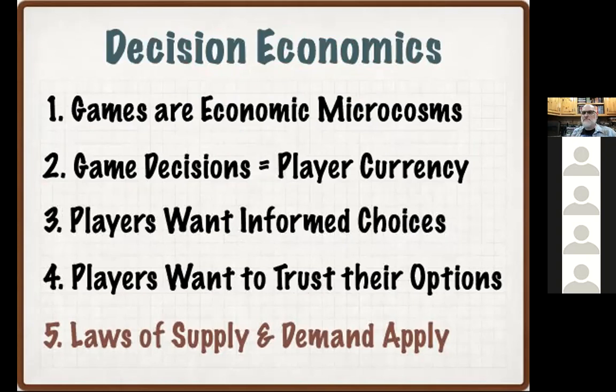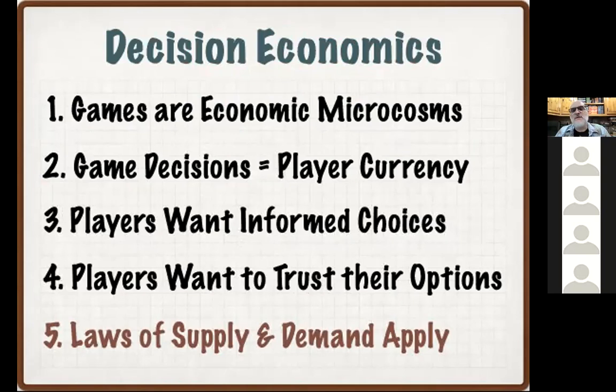Finally, economies have different laws, and the one most people are familiar with is the law of supply and demand. As supply goes up, demand goes down; as supply goes down, demand goes up. I have been trying to get my Xbox Series for five years, but the supply is so low and the demand is so high that I'm not quite willing to fork over a thousand dollars — twice the retail value. At some point, if the supply continues to be small, my demand for that product might be so great that I'm willing to pay the higher cost. The same thing applies to decision-making, just in a different context.